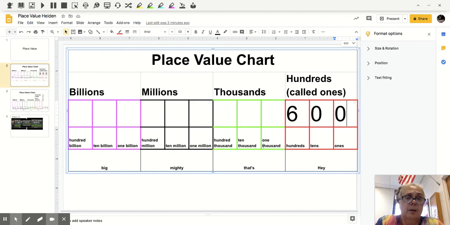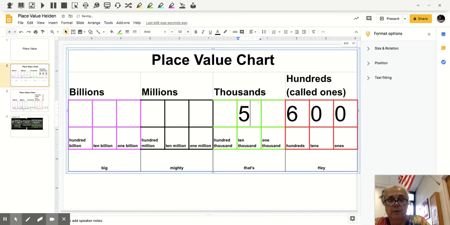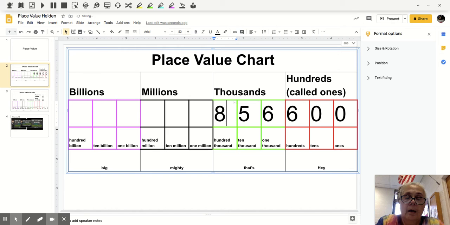It's always easier for me to think of that like if I was doing just this green section and I needed to find the number that goes in the 10,000s place. So if I put 56 here and you ask me which number was in the 10,000s place, I can think of this is how many it would take to write 10. If I needed to put an 8 in the 100,000s place, I would need 856. So I like to think of them as periods at a time.